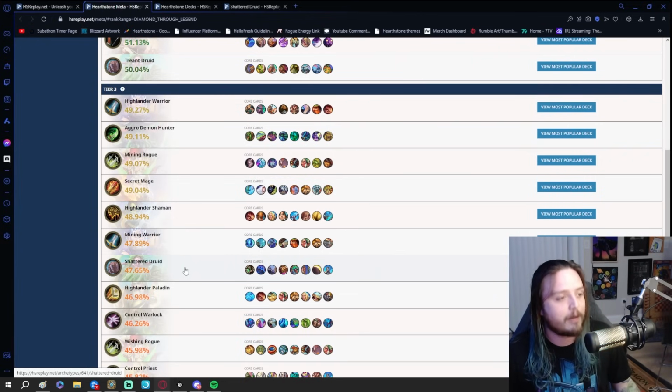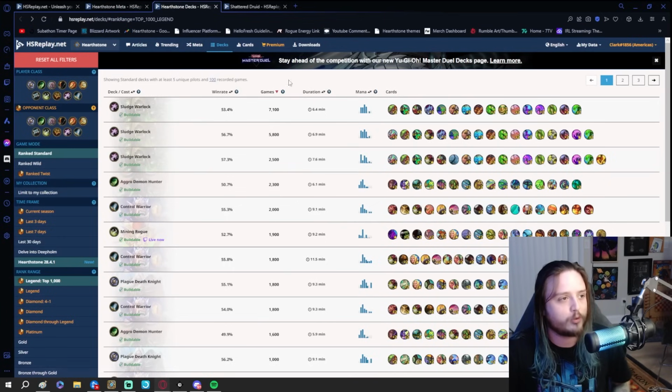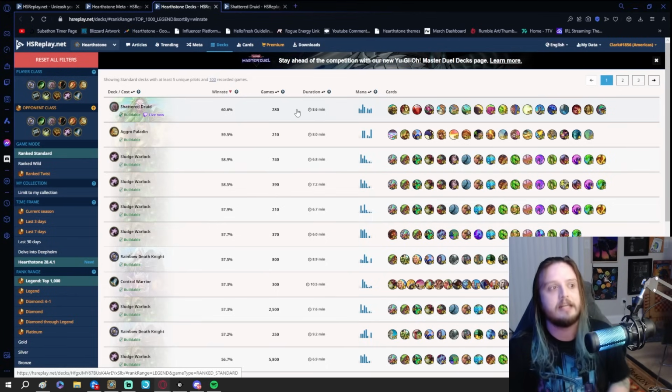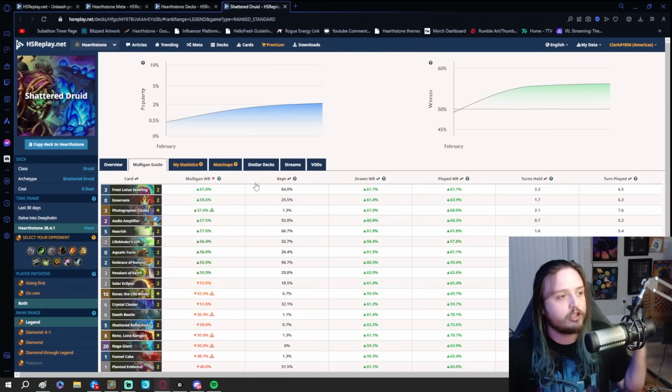I know this is a common trend on my channel where it's like, it's not the stats that are bad, it's the people that are playing it. But when it comes to Ramp Druid, it really does ring true, because in top legend, this deck has got a 60%. Now, granted, the numbers are not really there. We don't have enough data to see just how bonkers of an archetype this deck actually is, but I am having ridiculous success with it as long as I do not queue into mostly Warlocks. But that begs the question, how exactly does Shatter Druid work?